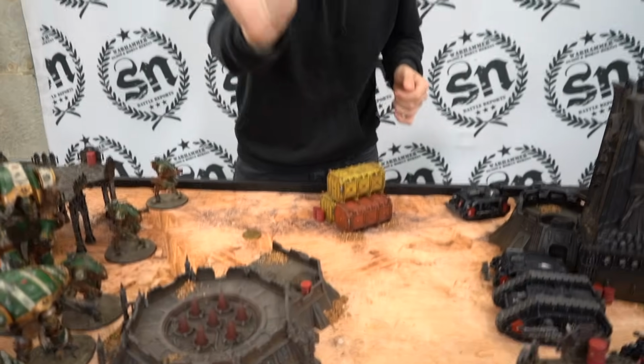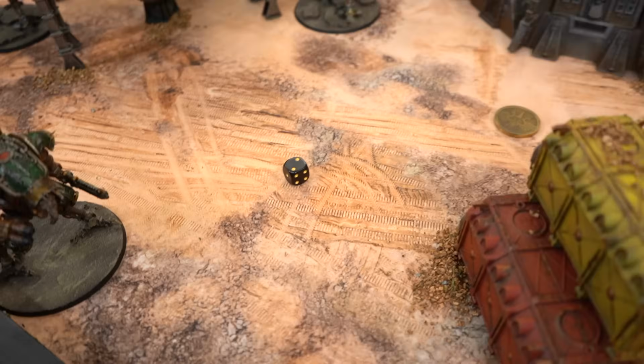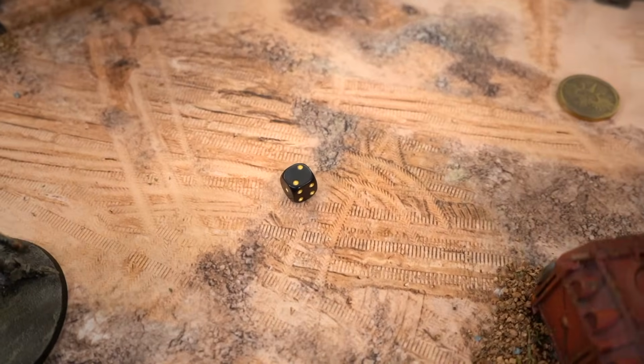Right. This nice SN logo right here. Let's see. Looking for a 6. That is a 2. Glorious black and gold dice.